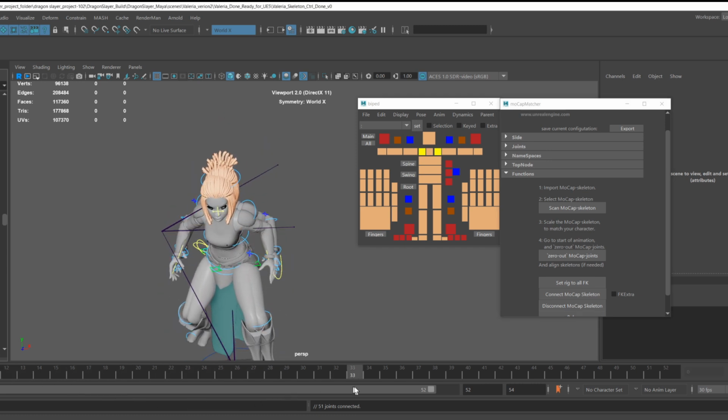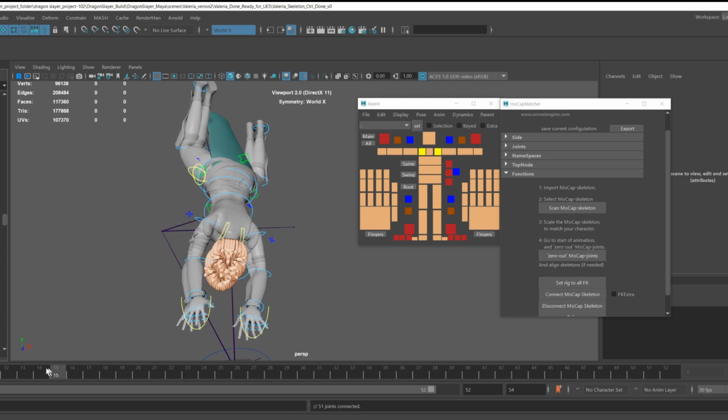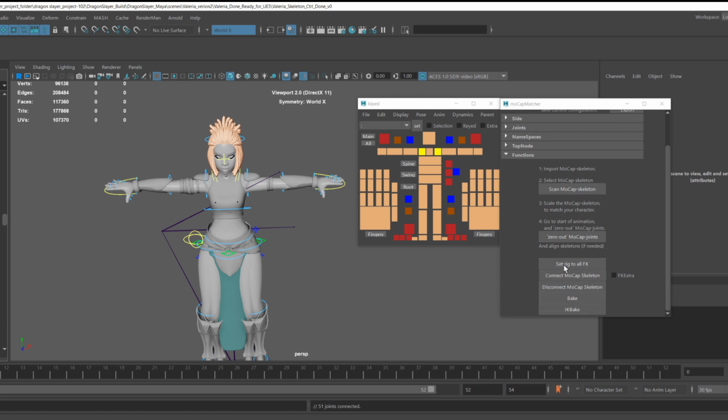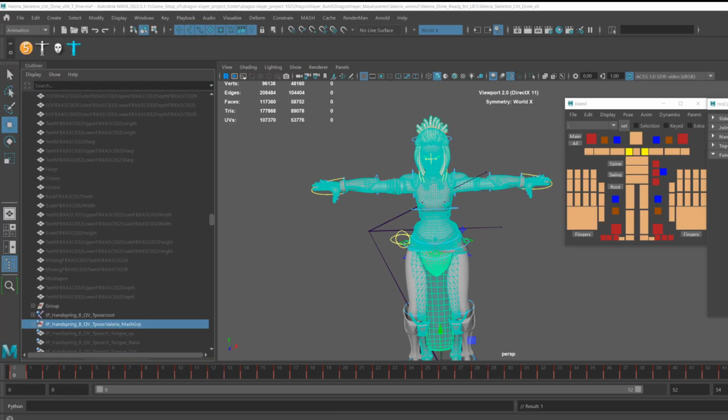Now that we have it working with the controls, we want to do another bake. So we would just hit bake, right? Now it has those animations baked onto the model. And we can unreference this.